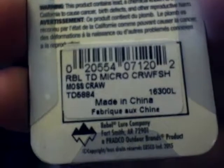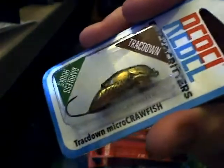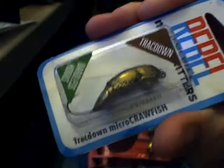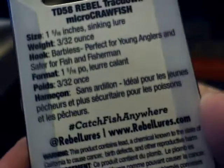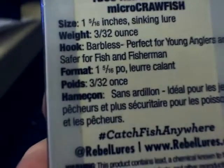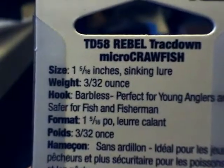Made in China. So this one does not have a rattle, but it's another sinking tiny crankbait for panfish. You'll catch bass on it too. So when you're fishing this lure, you might want to use a medium action spinning rod so that you can still cast a small lure, and yet have enough backbone in case you get a bass, you can get a hookup and land it. The weight on this is 3/32 of an ounce. It's a 1 5/16 inch sinking lure. And it's just a nice looking little lure.